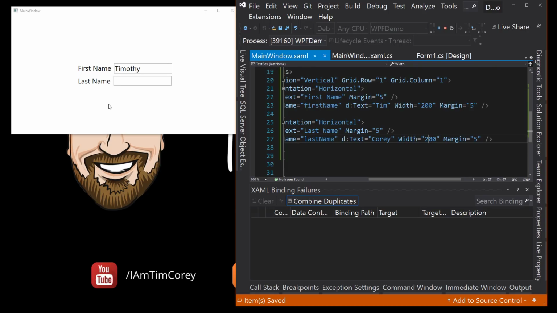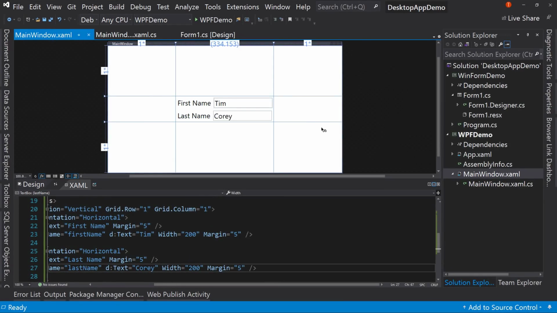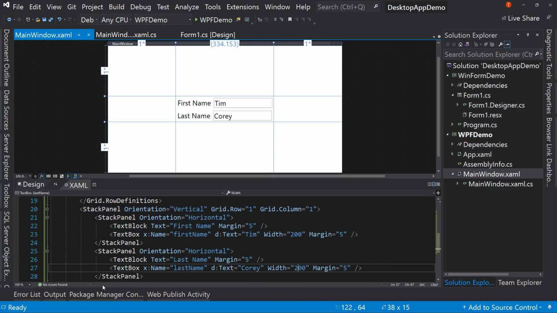So those are the big kind of takeaways for me, that the improvements in desktop, specifically desktop development in the newest version of .NET and the newest version of Visual Studio. Those are the big ones that came across for me, except for one thing. And that one thing is kind of a big deal. It's one that people have been asking for a while. It might even warrant its own video at some point, but I think I can introduce the topic to you here and give you enough to get started at least.